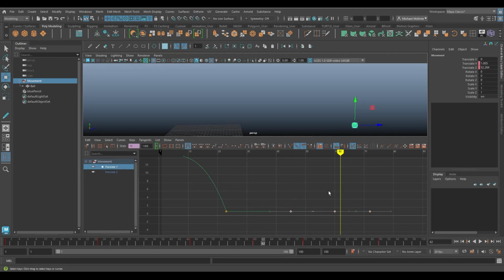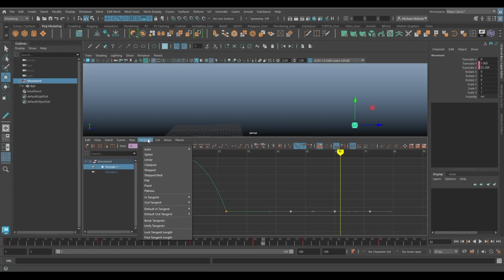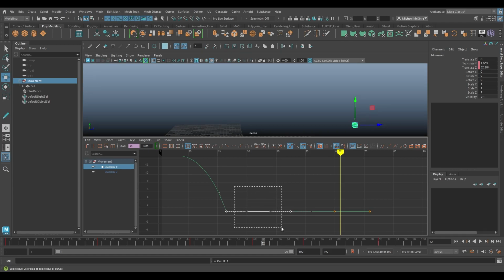this kind of sharp bouncing between each one. So I'll select all the keyframes that are left over here, tangents, break tangents. So now they've all been broken like this. And so here's the trick that I do for a bouncing ball like this. I select these two keyframes so I see the handles for both, and then I'll select both these inner handles, middle click and drag up. So I get this very natural looking hump in the middle. And you'll see as I middle click and drag around, the shape changes. So you want to try to stay in the middle a little bit and create this arc.